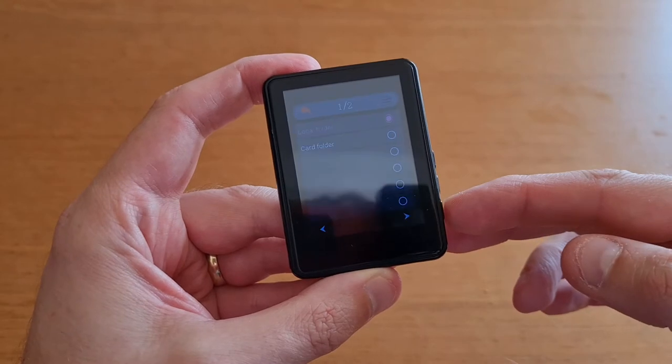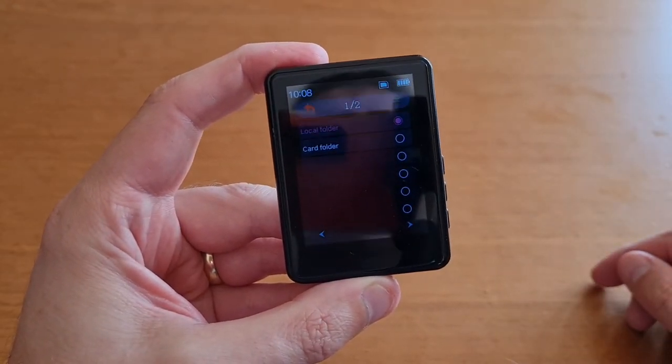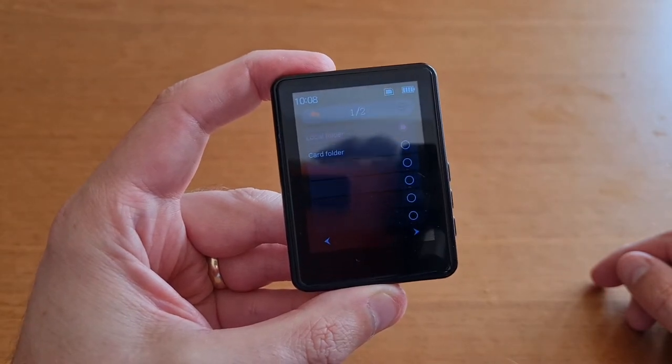So it wasn't great. So this is what you get when you have 128 gigs of space on the card.